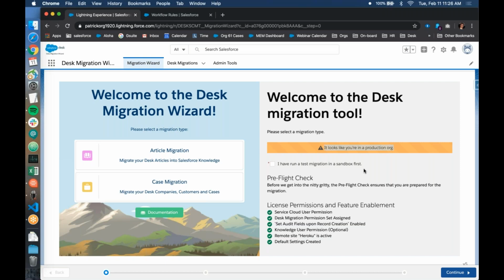If you're coming over from Desk to a brand new trial instance of Salesforce, there's no real need to run it in a sandbox. If you're coming over from Desk to an existing Salesforce instance, meaning you were a Desk customer and had Salesforce within your company, and now you're going to put both of them together, you'll definitely want to use a sandbox first. If you see all these green check marks right here, you should be good to go. But if you see a red X, again, you didn't do anything wrong on your end. You'll just need to look into this documentation link right here, and that'll be your next guiding step.